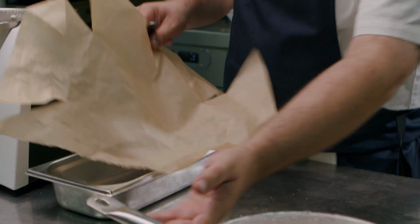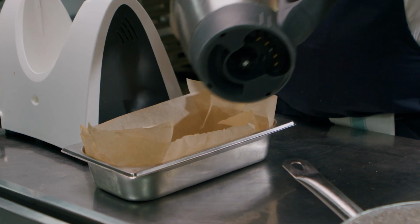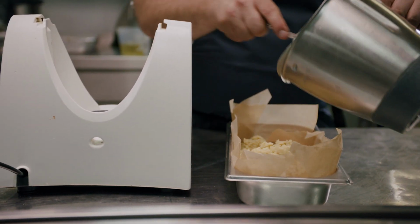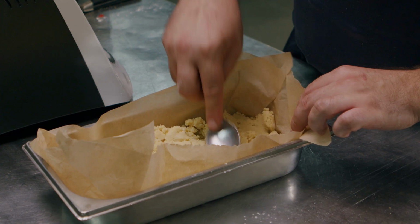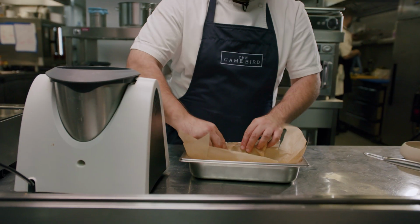So now I've got a tray here that I'm going to line with greaseproof paper. And then we're going to take our shortbread that's come into a doughy consistency. And then just with the back of the spoon, we're just going to press it down and move it to the corners and edges of the tray. So it's nice and flat and even.